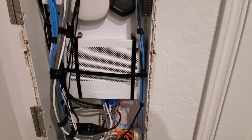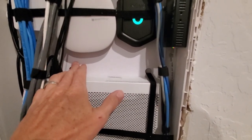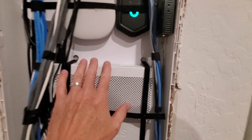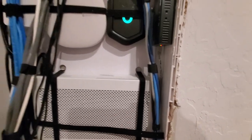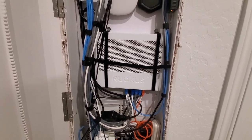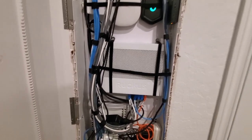So I'll remove the bracket and drill some new holes right above the old holes. And this should raise the switch up about an inch and a half. And by doing this and removing that old power strip, I'll have more space for the backup UPS.